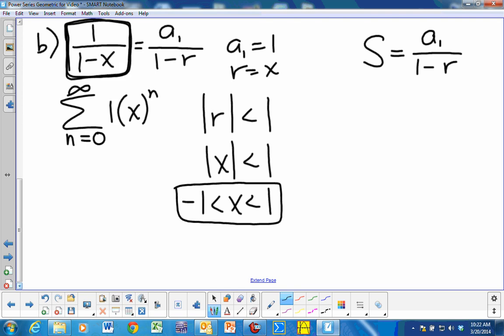But notice how much easier this was. This was super easy, a really fast answer, instead of going through all that process we just did with Taylor series, where we had to find the derivatives and plug stuff in. Here I simply recognized, hey, this looks very much like this, or even if it's really close to that, which we'll see in a minute, can I make it look like that? If I can, then it's simply a geometric series, and that's the sum. And there we go. Now I've got the series generated.